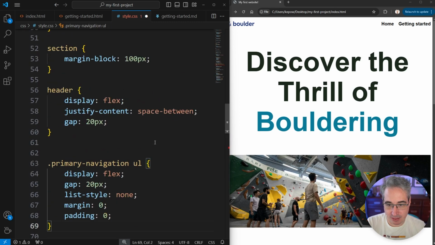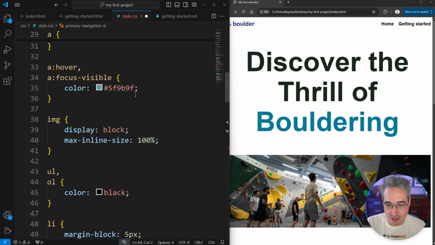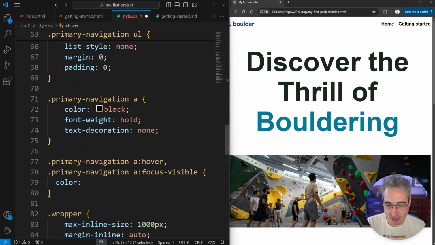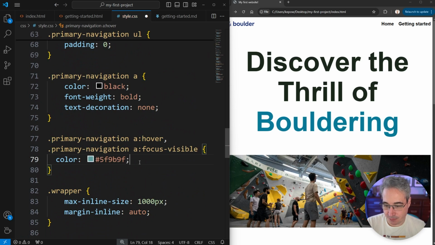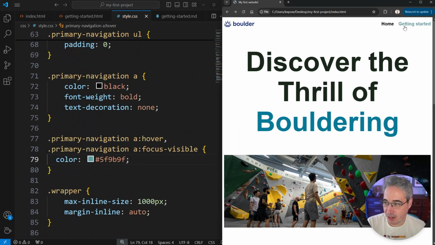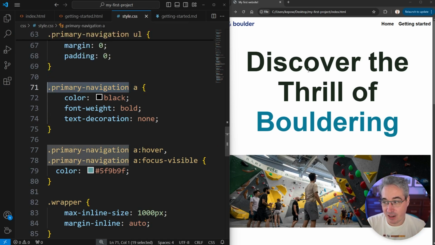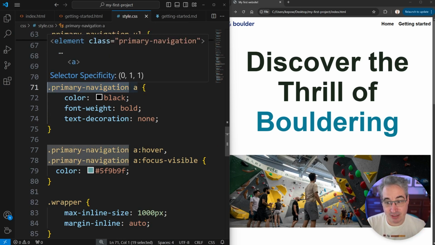What are those links? Let's go find them. I'm going to add that color onto the hover states right here and hit refresh. And there we go. Probably too light of a color, but at least it works and it looks a little bit different. And one of the reasons I do like having the class on here, this class is boosting the specificity of my selector. So the specificity of the selector is 0, 1, 1.